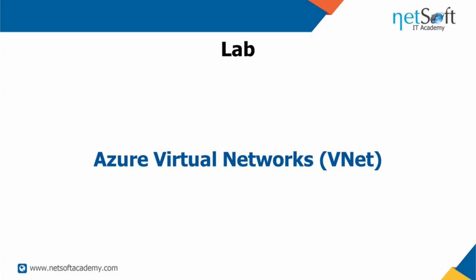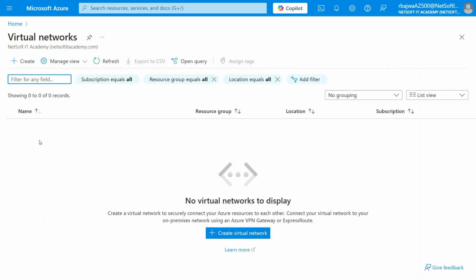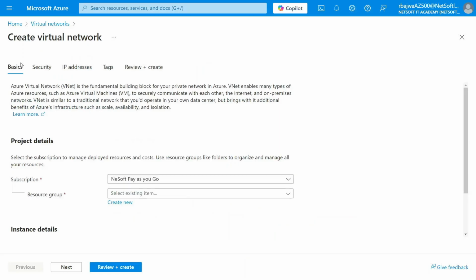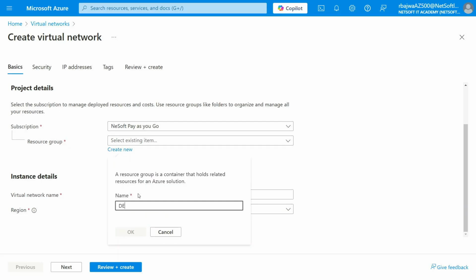All right, now let's see how to deploy a virtual network. So for that, I will go to my portal and search for a virtual network. I already have it here. And right now, I don't have any isolated network created. So let's deploy the first one. So click on Create. And then I have to give some basic information for project. So that will be my subscription and my resource group. I don't have one, so I will just deploy a demo resource group.